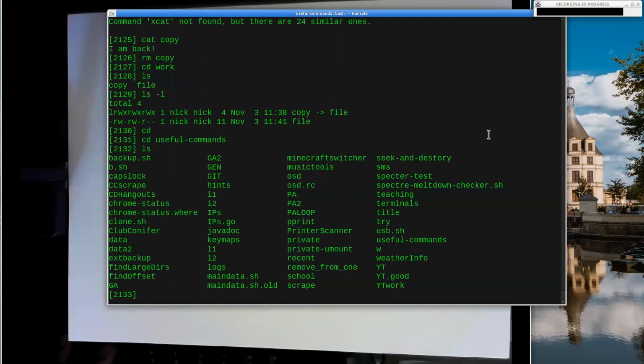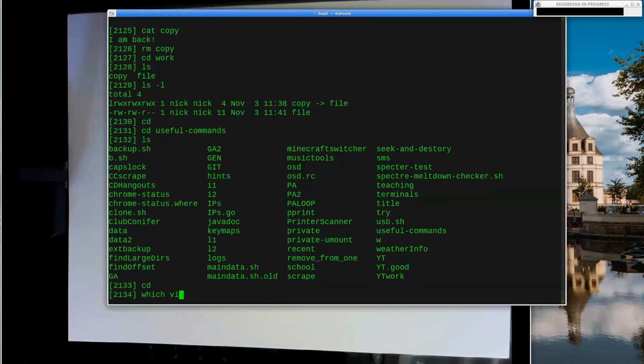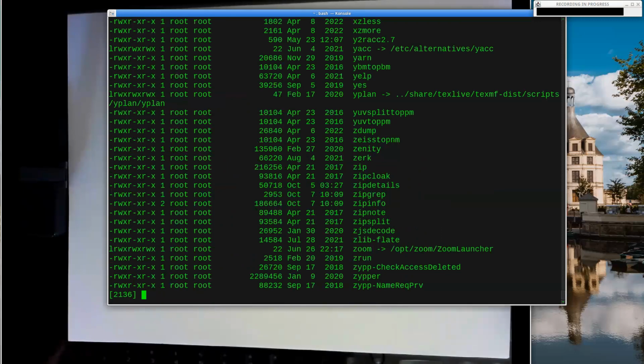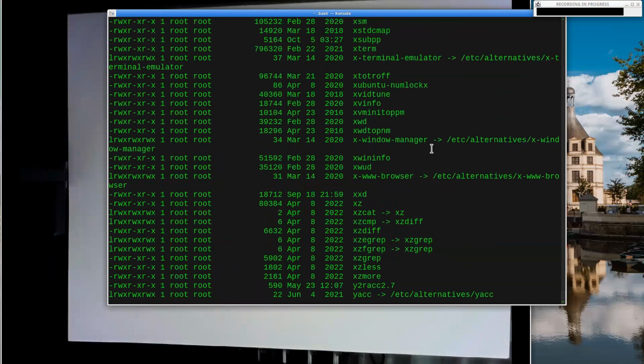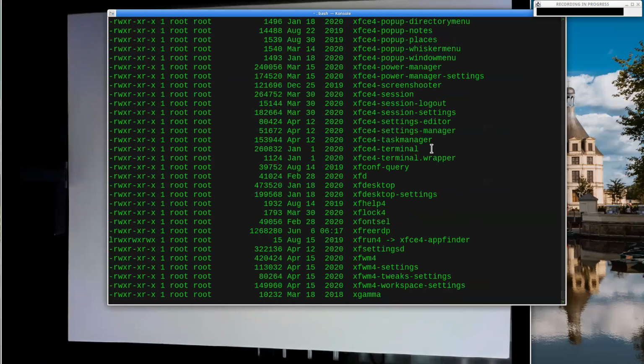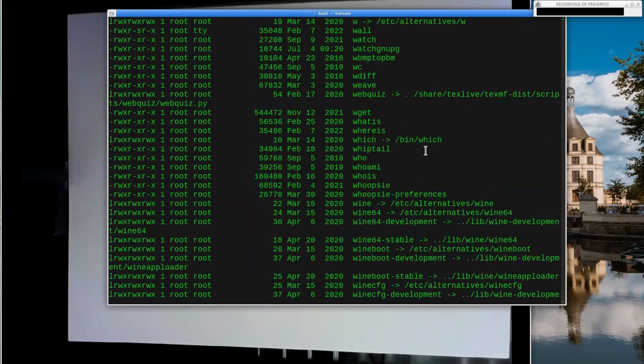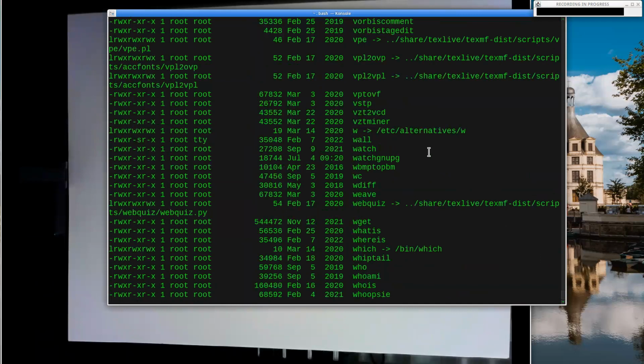The other thing that links are useful for is, for example, if I say vi, it says I'm executing /usr/bin/vi. Well, if I look under /usr/bin, vi, gotta go way up here.